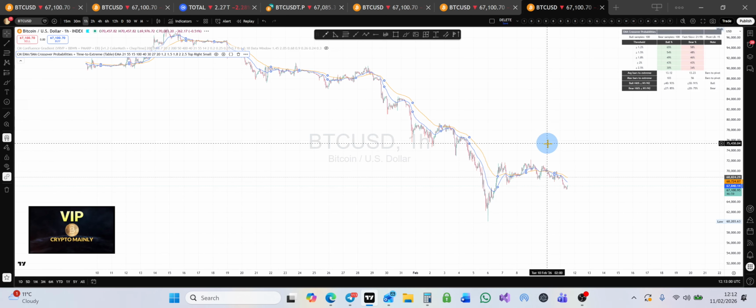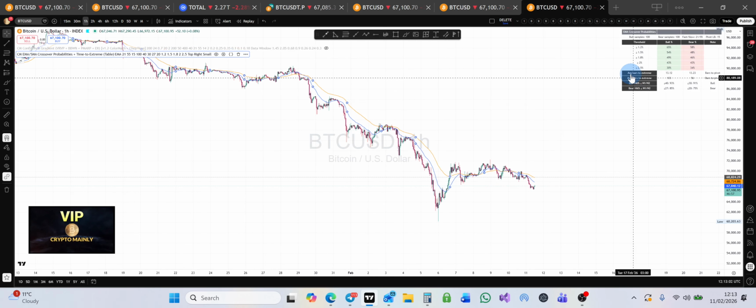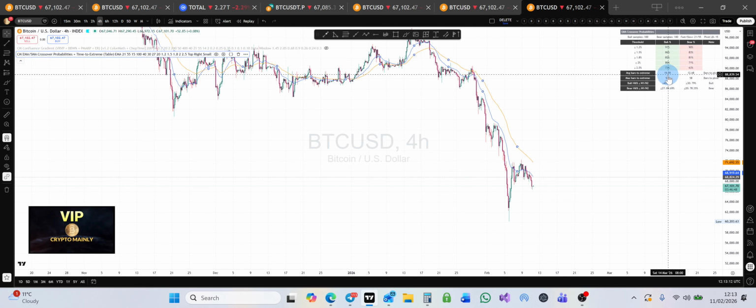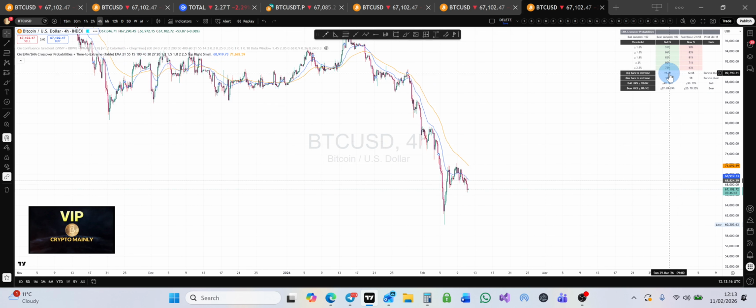I have added a couple of things, as you can see. You can see average bars to extreme, so you've got 13 and 13, so bull and bear are very similar on a 1 hour time frame. If you go to different time frames, you usually find that they're different. On a 4 hour, it's 19 bars on the bullish side and 12 bars on the bearish side. Then there's maximum bars to the extreme, which is the maximum amount that it's moved. Here I've put down the bull and the bear, so you've got an end value there.